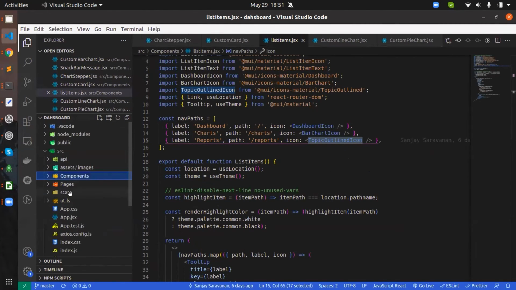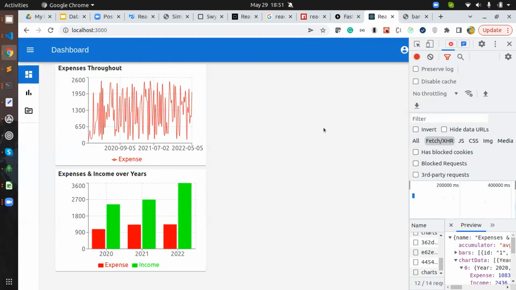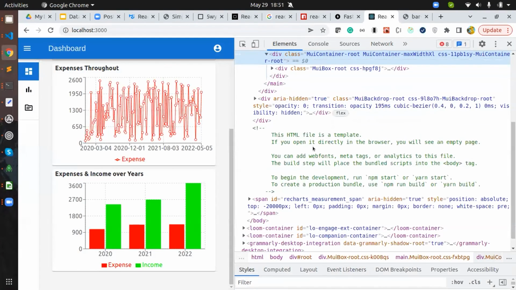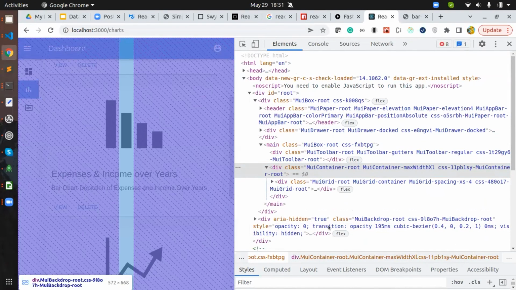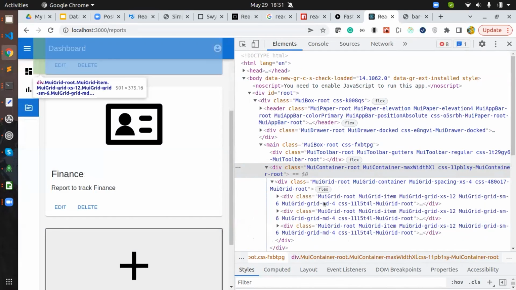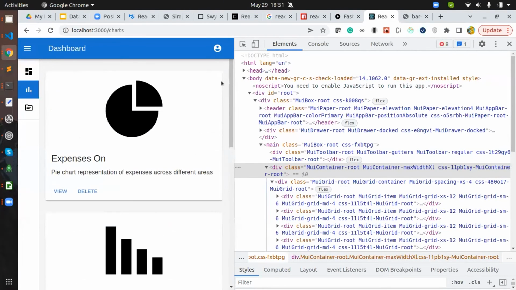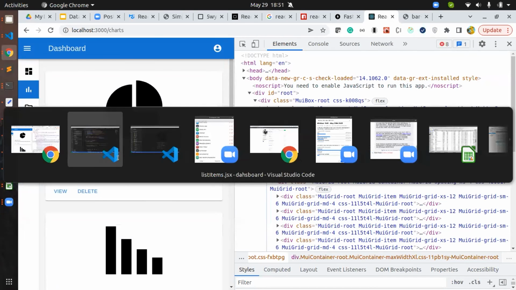So to put it together, React works with a single HTML page with multiple ways of changing the DOM. You see, if I go to this particular element, the page doesn't change, only a div gets changed. If I go to this div, this is changed. If I go to this div, this is changed. So this is the beauty of React, where you don't necessarily refresh the entire page. You just do whatever is necessary. That is the very good thing about React.